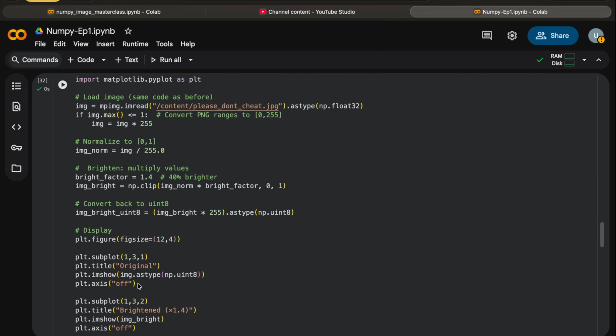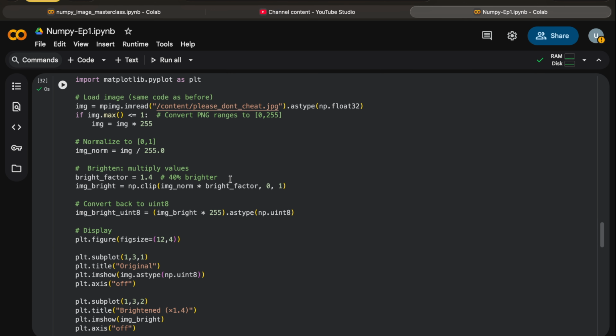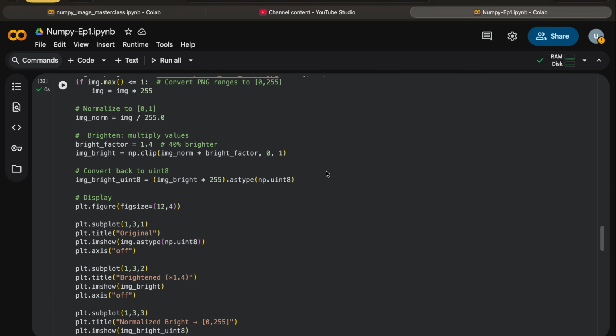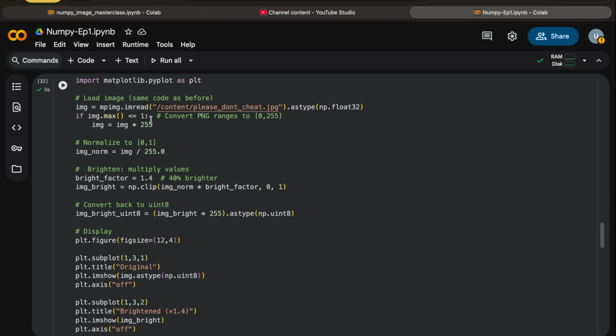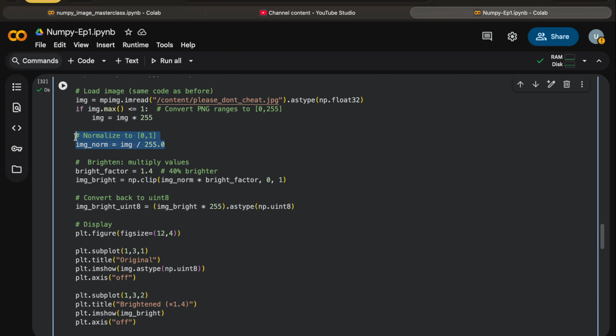We will show a small example of how we load the image, how we normalize the image, have the brightness increased, and then show the brightened image again in the normalized form. So let's start understanding the code. We load the image here, and if any element in the image is less than or equal to 1, we multiply by 255, and then we normalize it between 0 and 1.